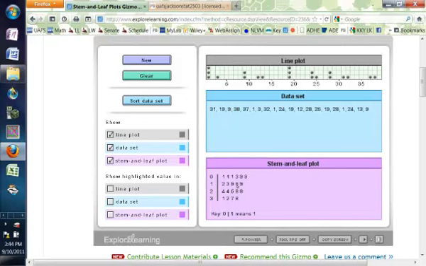Build this up like this, and then after you've got that done, you can go back and put it in order. It gives you a nice little way to order it. Or, of course, if you have the line plot up here, you can also see it's already in order here. So we see 3 1s, that's these 3 guys here, a 3 here, 2 9s, then this is a 12, a 13, 3 19s, and so forth.